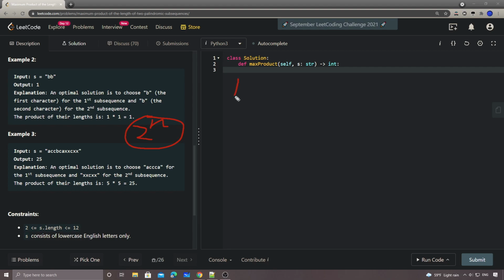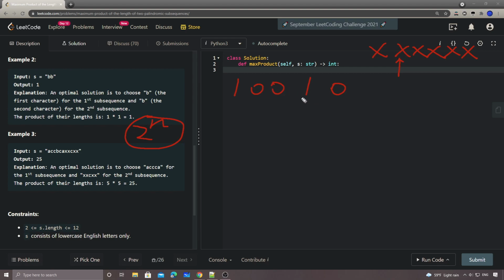So for example, we have this 1 0 0 1 0. If we have a 1 at an index, it means we're picking that letter of the string.